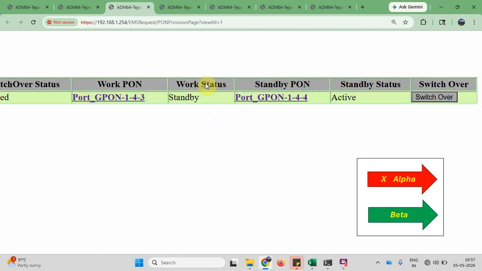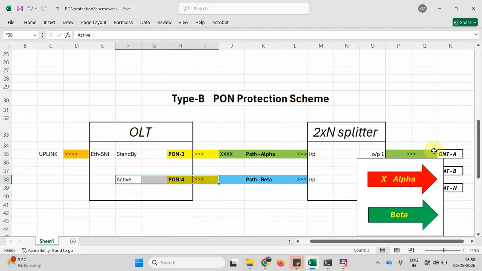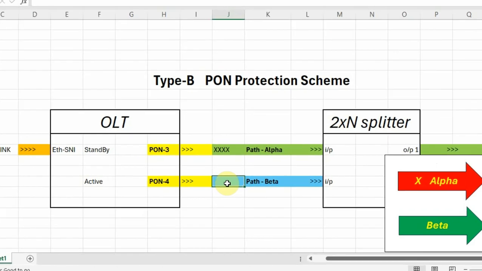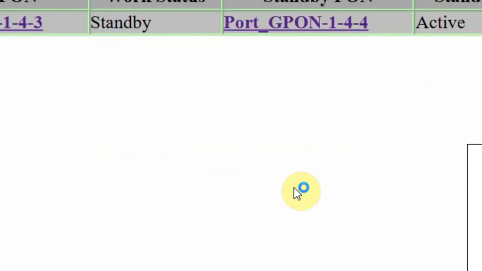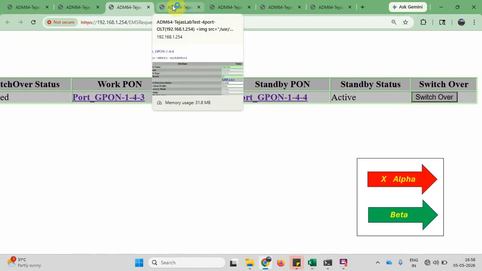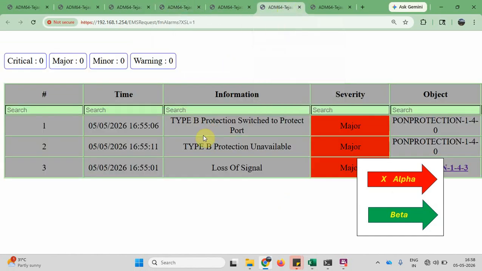But now, since one of the paths is down, the protection scheme no longer holds good, because the fiber is now present only on port number 4, and in case there is a single point failure, the entire traffic on the full tree would be down, and all the ONTs here would be down if there is a second fiber cut on this path. That is why we see the alarm type B protection unavailable.